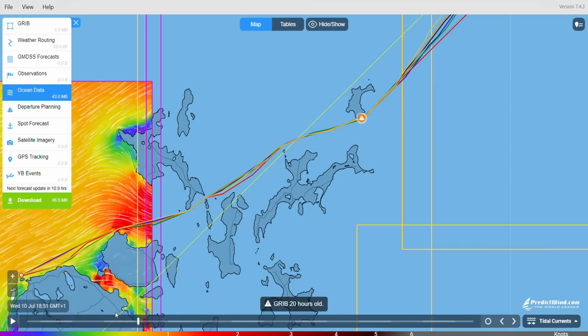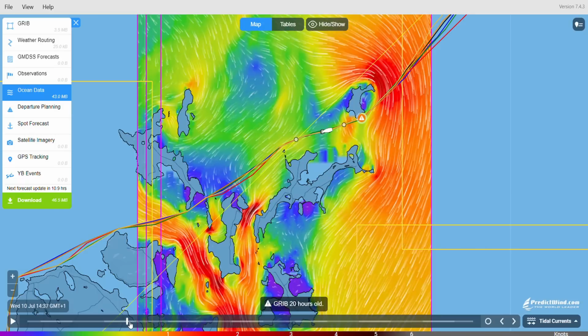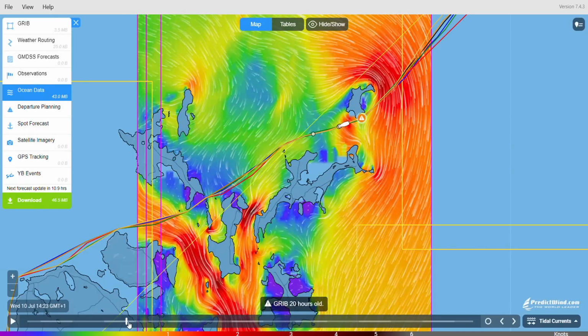The routing suggested we went through the middle of the islands to make the most of the strong currents that would be in our favour at particular points. In reality, trying to aim to hit those particular points at those exact times to make the most of those tides would have been difficult, and we could have ended up with 6 knots of tide against us. So instead, we took the safer option of going around the top of Orkney and coming in from the other side, so we didn't have to deal with the extreme tides through the narrow gaps between the islands.